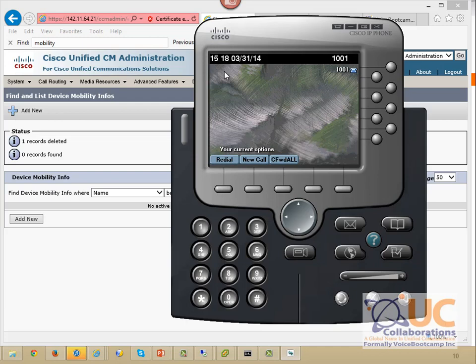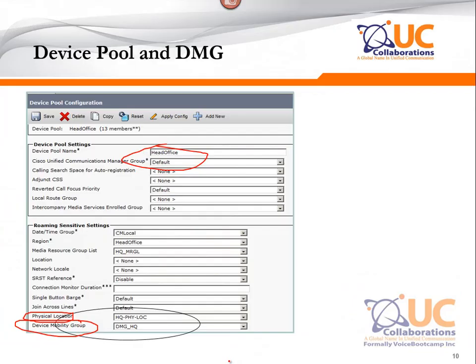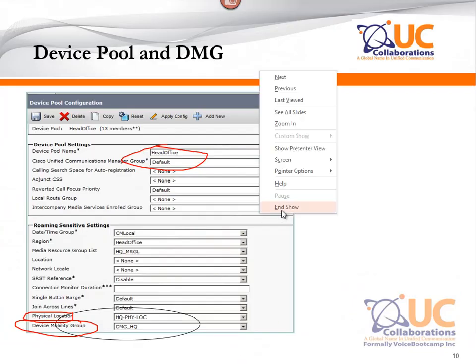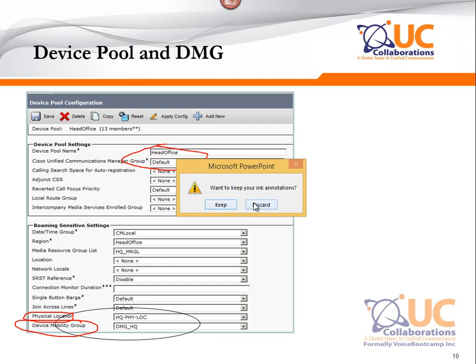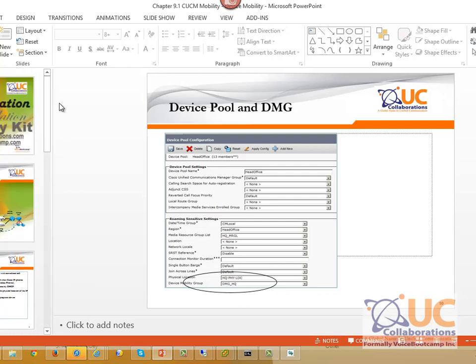So as you can see, the time is now 1500 again. So that's pretty much how device mobility works. Very useful especially when you have an IP wireless phone you're taking with you to different locations, or even IP communicator. Alright, so this is pretty much it for device mobility, and I will see you in the next lecture.